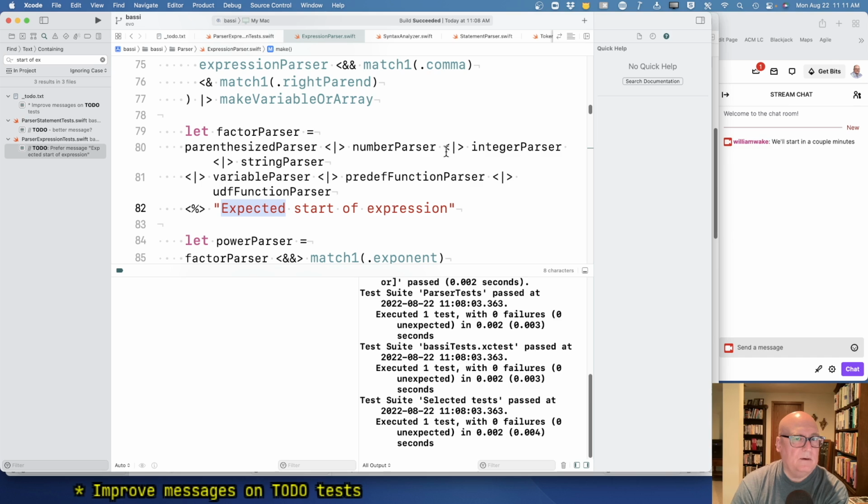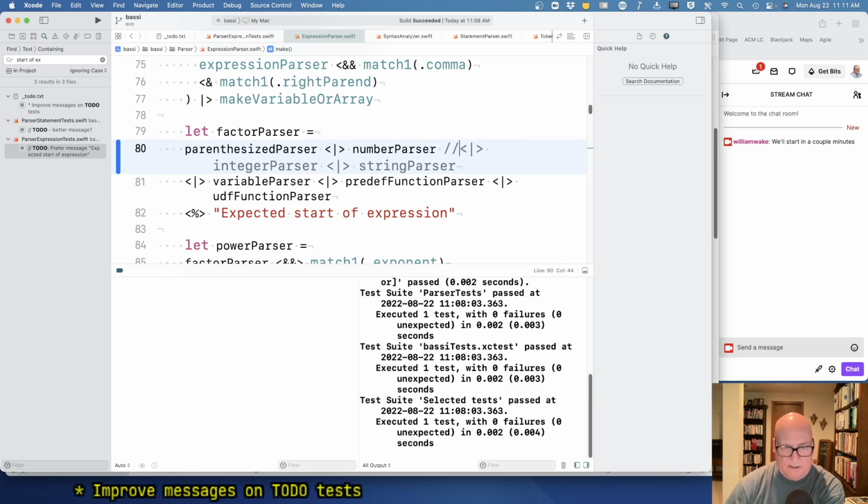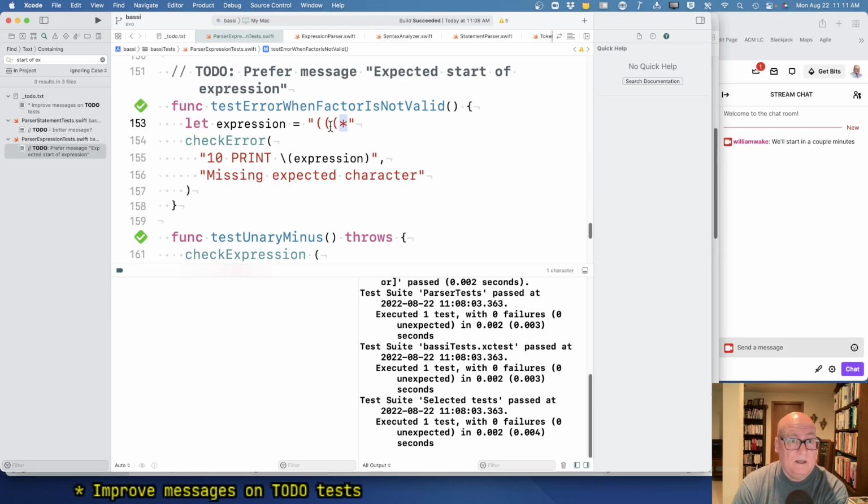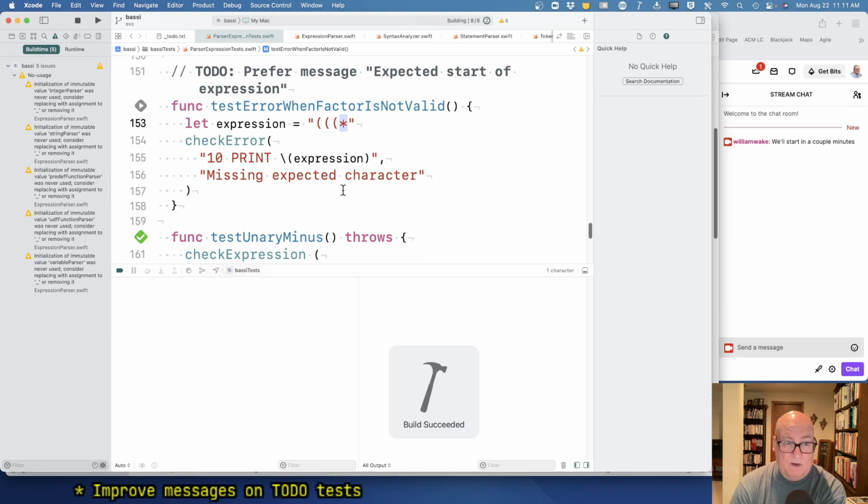Let's make a temporary change. I'm going to comment out this. Comment out this. Okay, so I'm only allowing left parens or numbers. And I'm going to trace this guy coming through. It should get here and say you're not a left paren or a number, and expected start of expression. Instead, we're getting something else. So this breaks. It's not a great way to do this stuff.